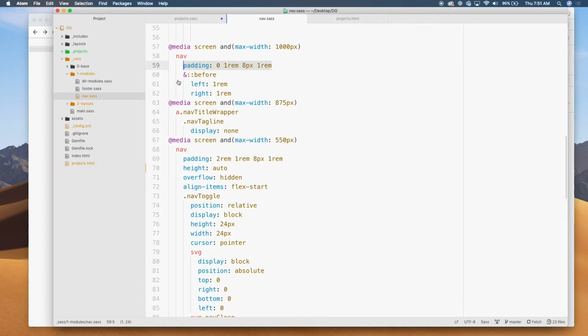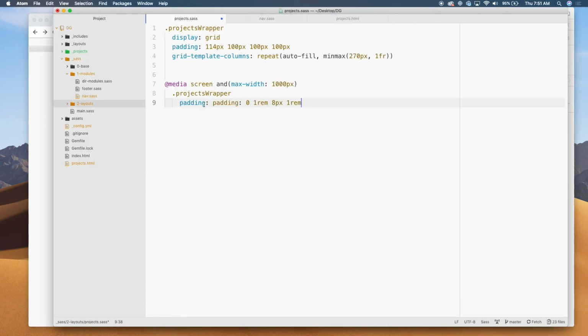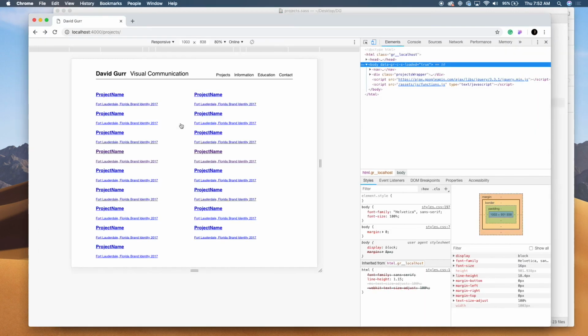So let's continue using the left and the top and the bottom. So it's going to be 114 pixels, and then the bottom is going to be the 100 pixels, or no, we're going to change that to be the same. So 1 rem.